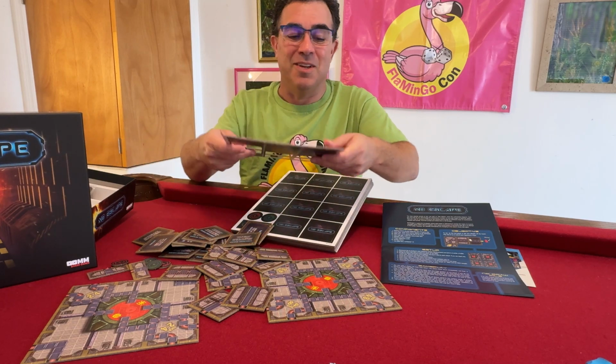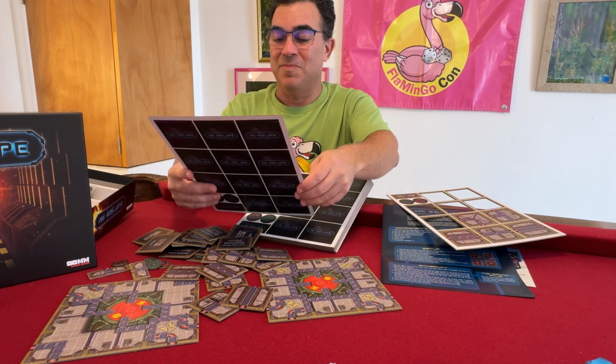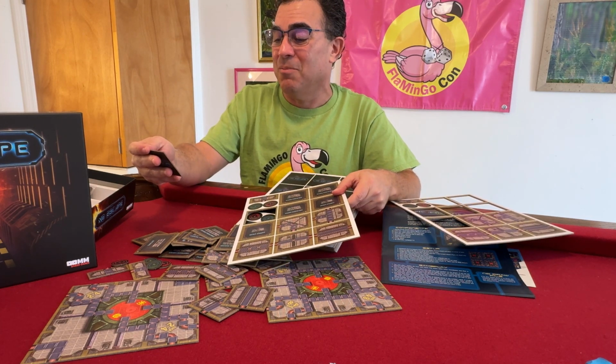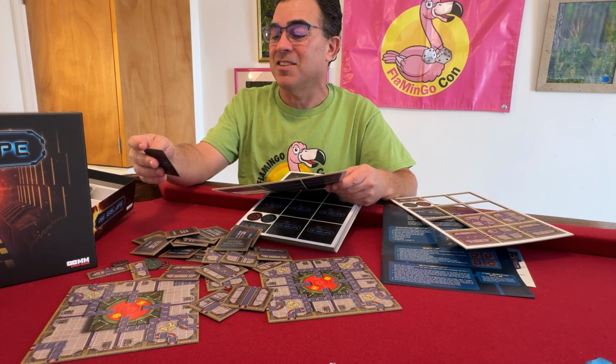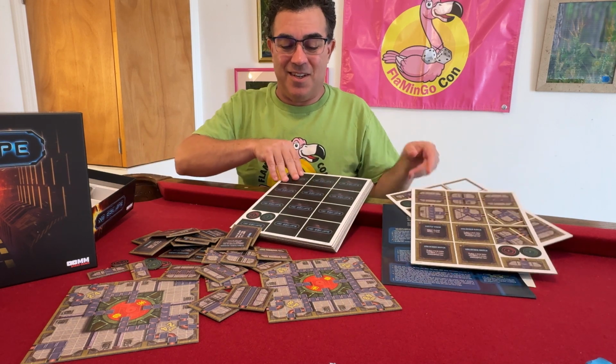More structural damage. Okay, let's see if there are any other. There's an unlocked hatch. Place a new path tile onto a legal unoccupied tile. Stash in the supply. Target player draws 3 tiles.